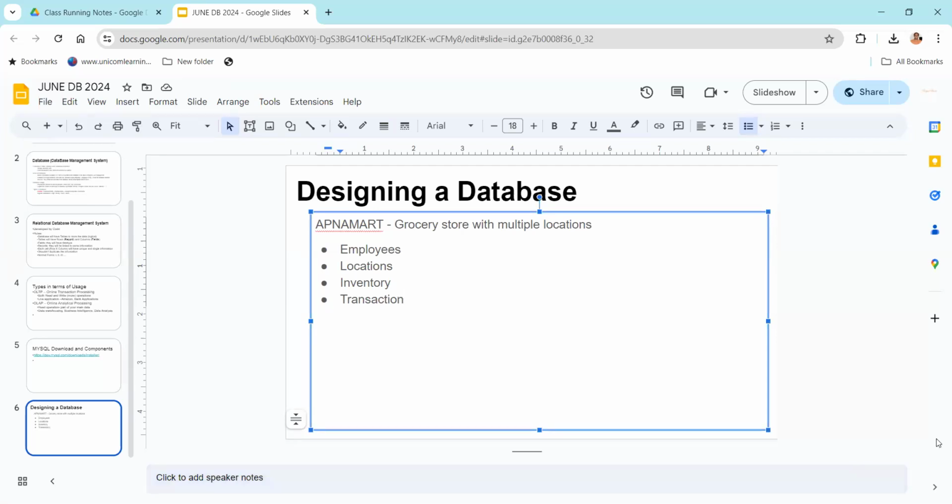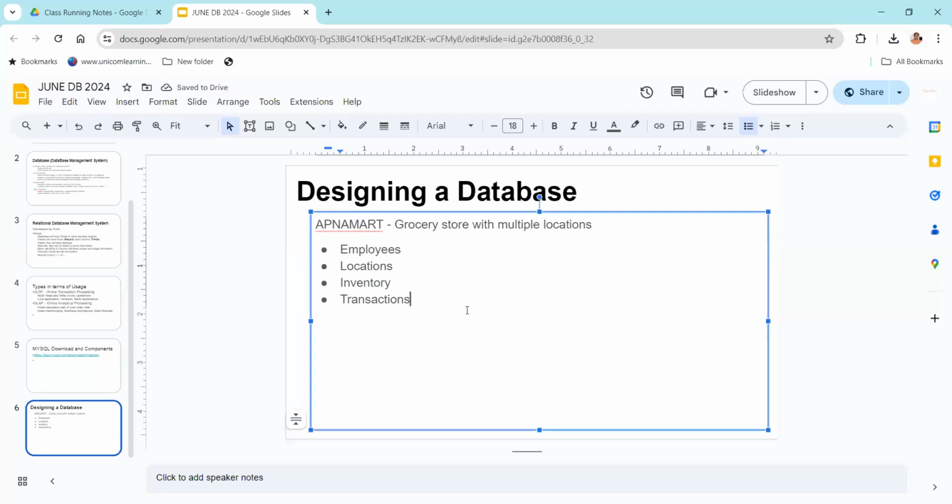Generally, when you talk about tables, these are the information that you want to carry. Whether they get converted into tables or not, we will see. So these are employees, then you have locations, inventory, transactions. Let's say these are the things that we want to capture.